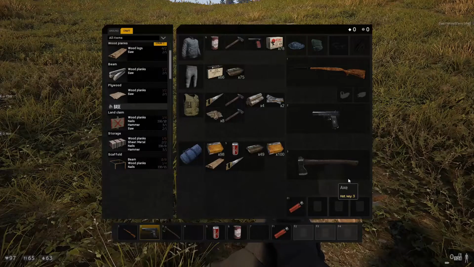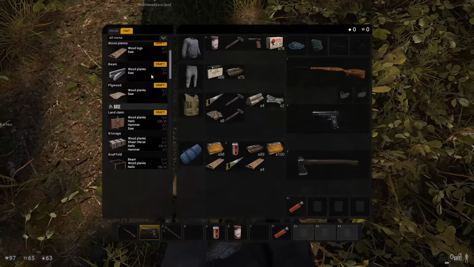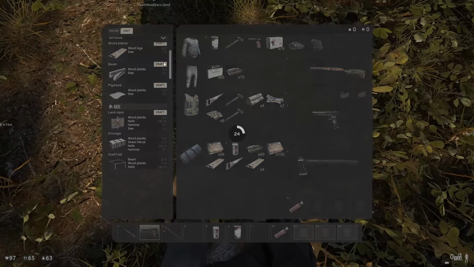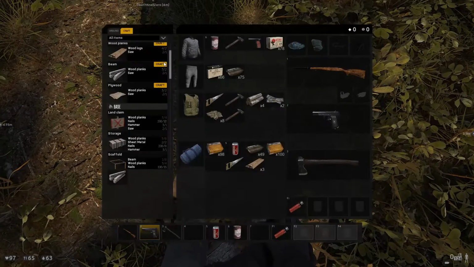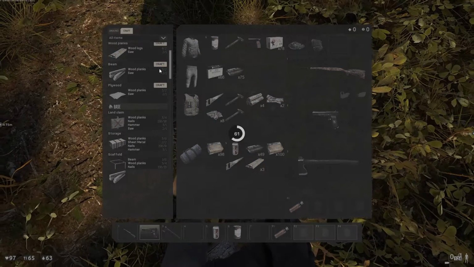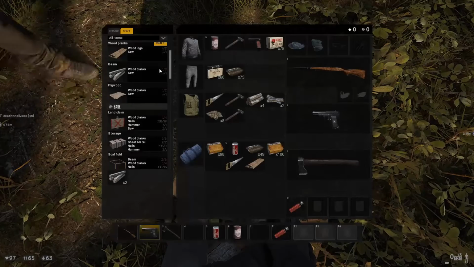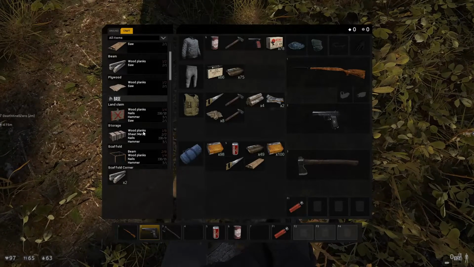Also ammo seems to be pretty plentiful. You can stack certain things up to about 99, 80, 82. It seems to vary. But of course, as we talked about earlier, you don't need to be sentimental about everything. However, you cannot seem to sell most ammo right now. Some you can sell with a full box, but not all ammo, unfortunately.